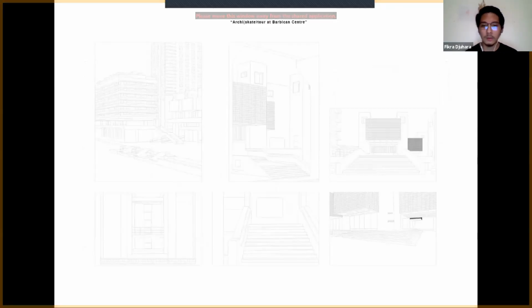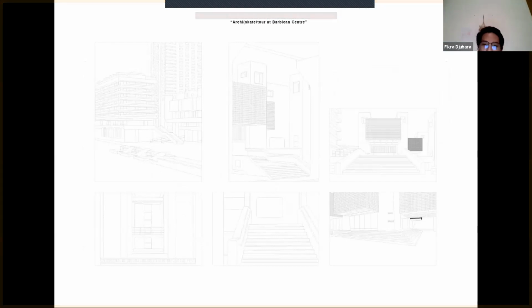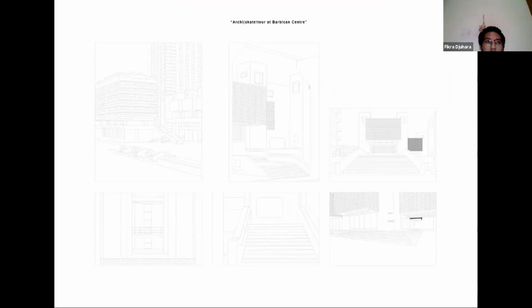So there are probably about 10 skate spots that we chose, with an angle of photography that captures another life of the Barbican Centre, with skateboarding as an activity.